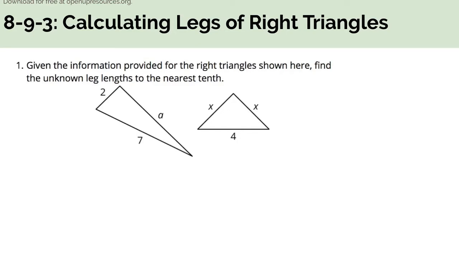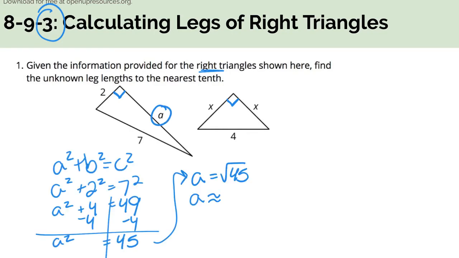Notice here that we have skipped ahead to activity 3. So here we have two triangles. They tell us that they are right triangles, though they don't have the right angles marked in them. In our first triangle, the right angle is right there, and the second triangle's right angle is right there. Go ahead and solve for A — figure out the length of A and start again when you're ready. To solve for A, which is a leg, not the hypotenuse, I wrote out my Pythagorean theorem.